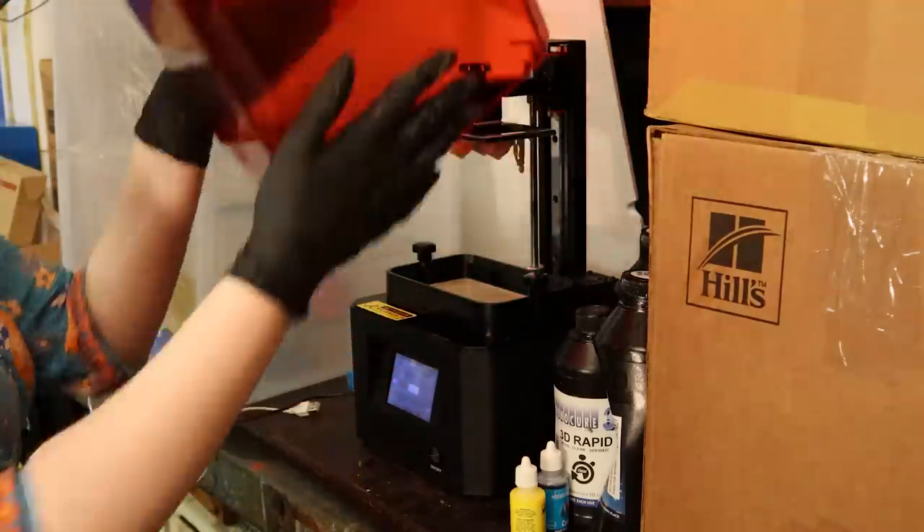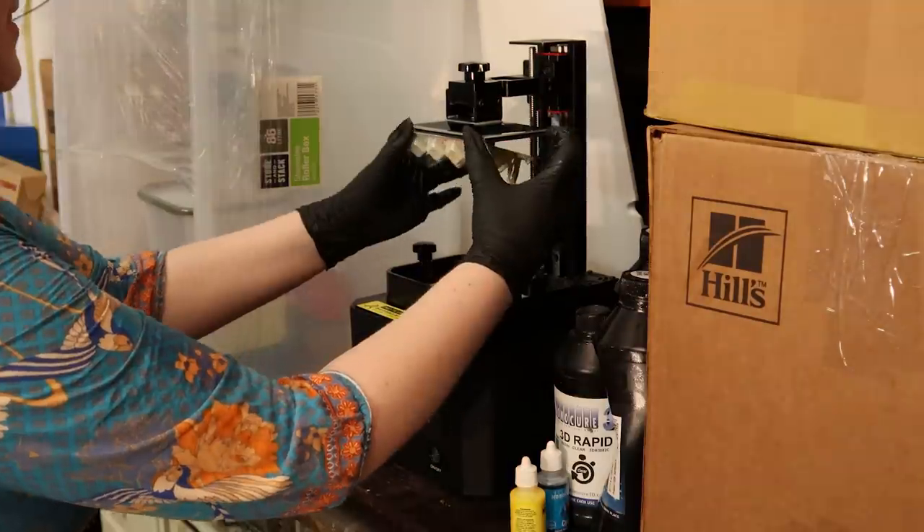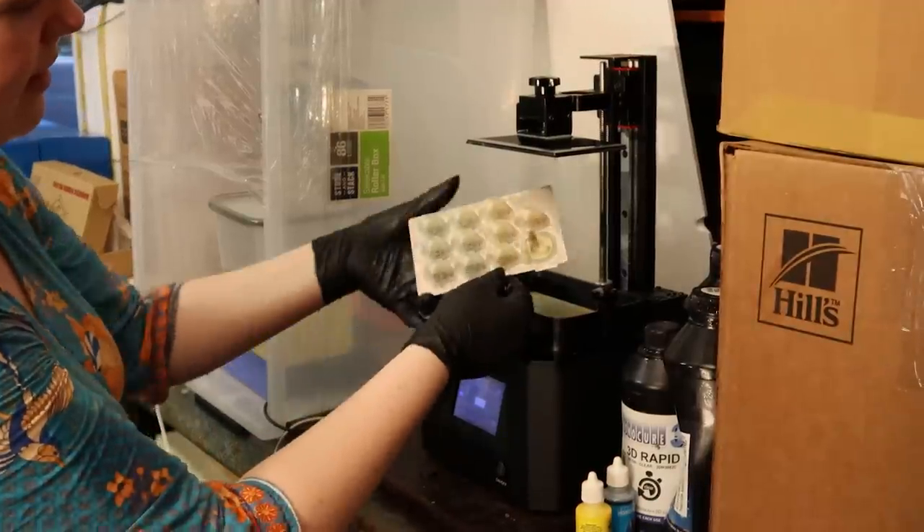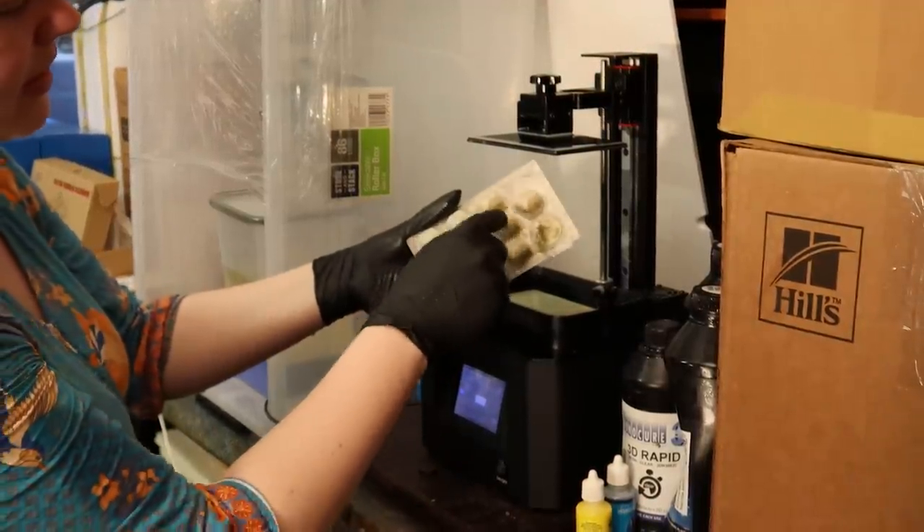Billy, I've got a crowd of raging nerds who insist that resin is just too toxic to exist. What should I tell them? It can be really risky, but if you mitigate those risks it's pretty easy to work with. It's just like learning to use any tool — once upon a time a knife was really dangerous to you because you were a child, and now you probably use knives all the time safely.